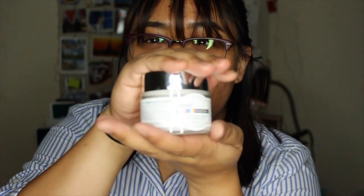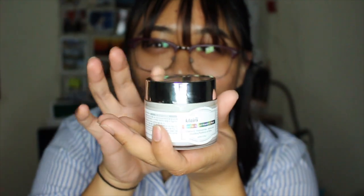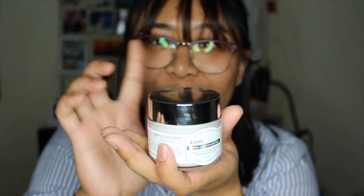Again, here are the sides so that you can see it now in better lighting because it was too bright. All right, let's go ahead and open her up. This is so satisfying, I'm not gonna lie, guys. It's so satisfying. I love this packaging so much. All right, again, you have the holographic here on the side. And then you have this lovely reflective lid, which has all of my smudged fingerprints on it.